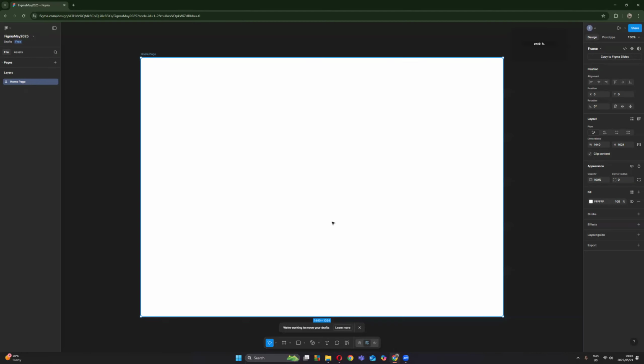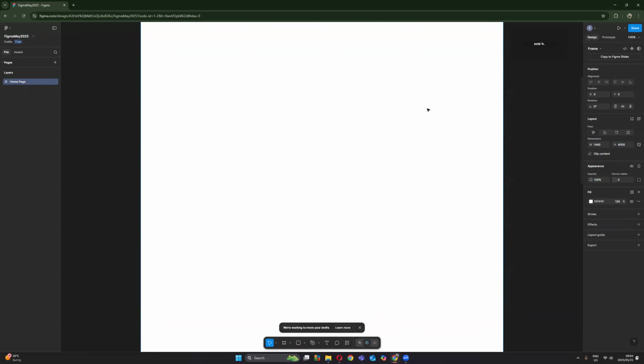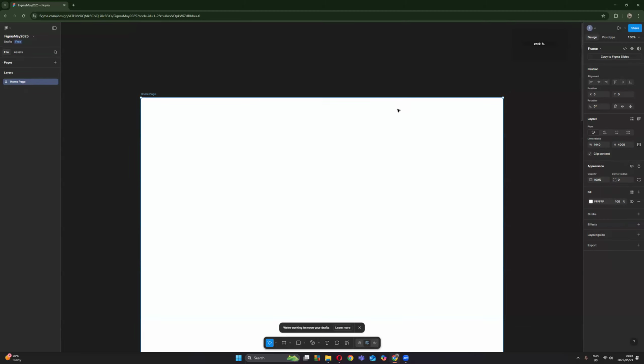Let's increase the height of the page to 4,000 pixels. So we go here to the right, and you see the width there is 1440 pixels, and the height is 1024. We want to change that to 4,000. We want it to be longer, so you can see it's going to scroll down. Okay, that's good.